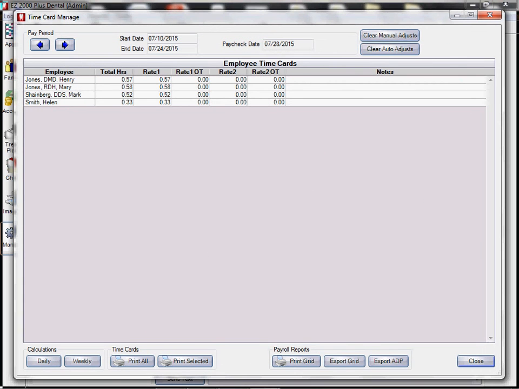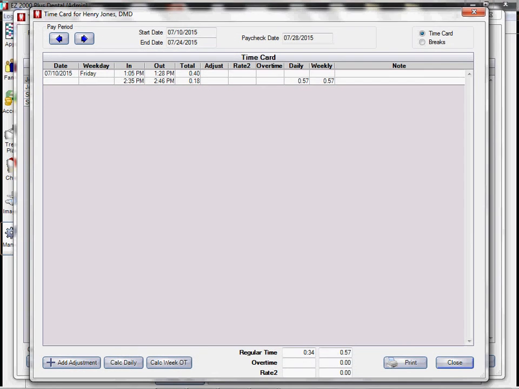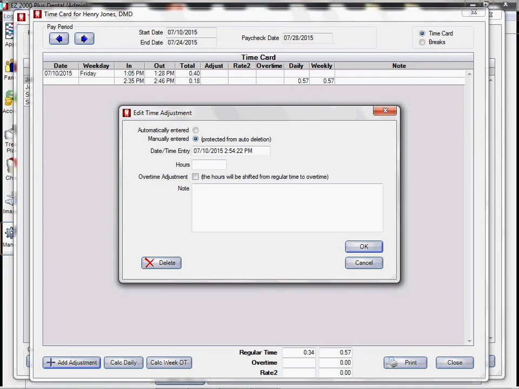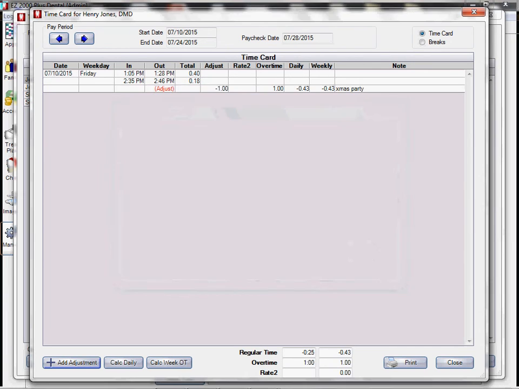If we go to Manage, and I went in here, you could add an adjustment right there. Okay, so I'm going to manually enter it. If I say today, this time, and let's say it's 1 hour, okay, you can put whatever you like in here, and put whatever note you want in here, and just say, you know, Xmas party, I don't know, maybe you paid people extra money as a bonus, whatever, and make an overtime adjustment. It'll shift it from regular to overtime, and okay, you can make any kind of special adjustments, as you see.